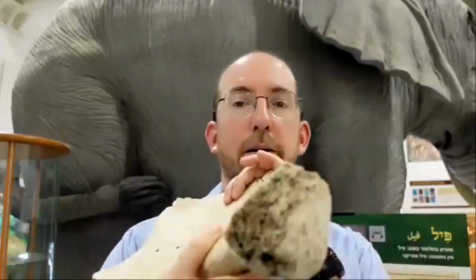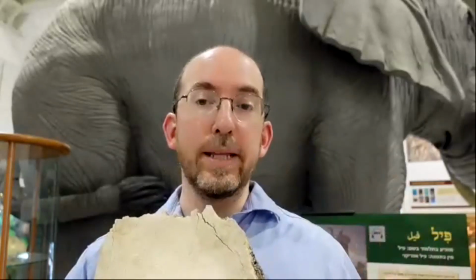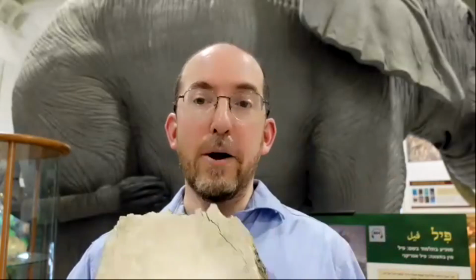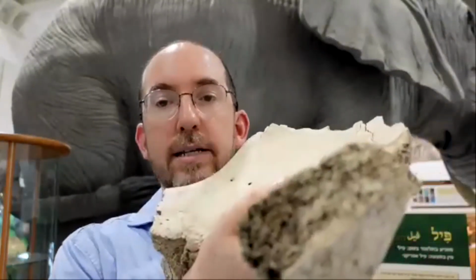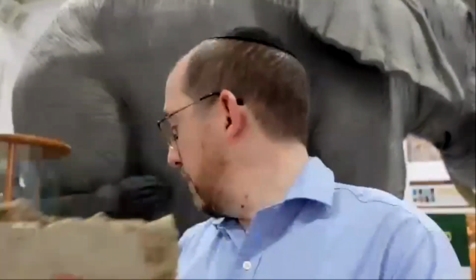And as you can see, just find a good angle to hold it up at. You can see the honeycombing, like the birds, right? So birds' bones are honeycombed inside. They're not solid, they're honeycombed, and that's to reduce their weight when they fly. So elephants have to reduce the weight of their bones for a different reason, just so they can stand. So that's why the bone is honeycombed inside, right? It's all these cavities right inside the bone.